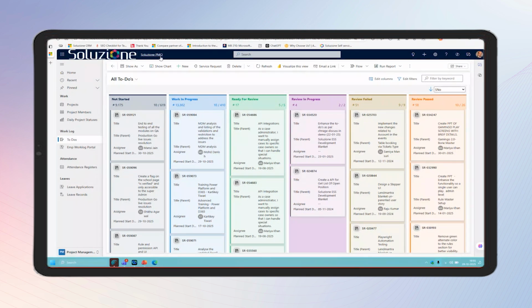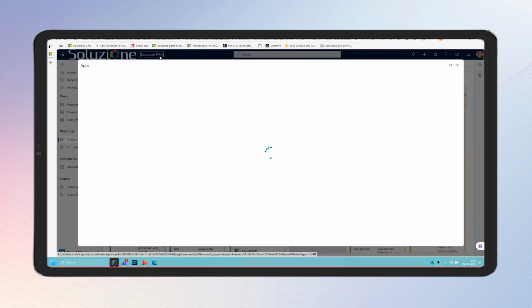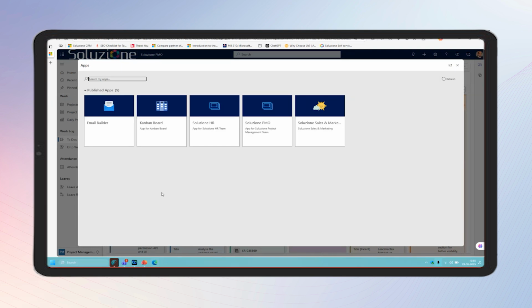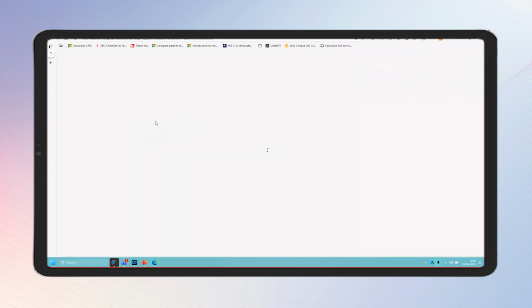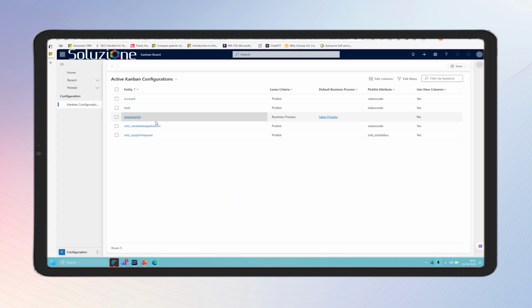I will now show you how the Kanban board gets configured, and how you can customize it. Typically when you install the Kanban board, it is available in your Dynamics 365 as a solution. I will go into that solution. Here I can see the entities on which the Kanban board has been configured.